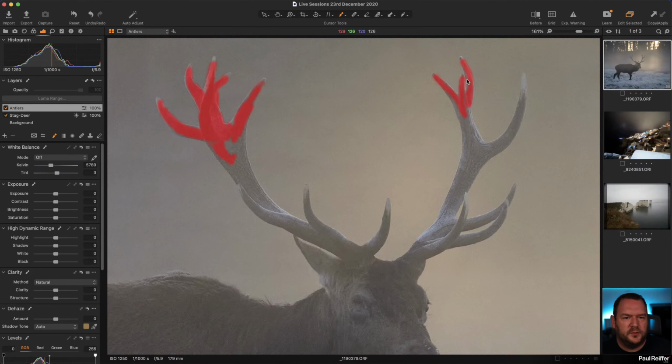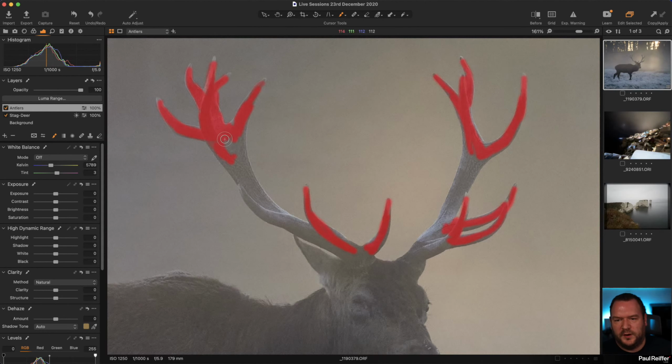Bear with. We could do an auto mask and spend a lot of time cutting out around it. I did try it earlier, and unfortunately, because it doesn't quite see the brightness difference, it also doesn't quite see the value in trying to cut out the antlers for us, which is a bit annoying. But I'm not too worried. I can be really quite rough with this because I'm only trying to capture basically the middle part of the antlers. I'm not too worried about catching the rest of it.